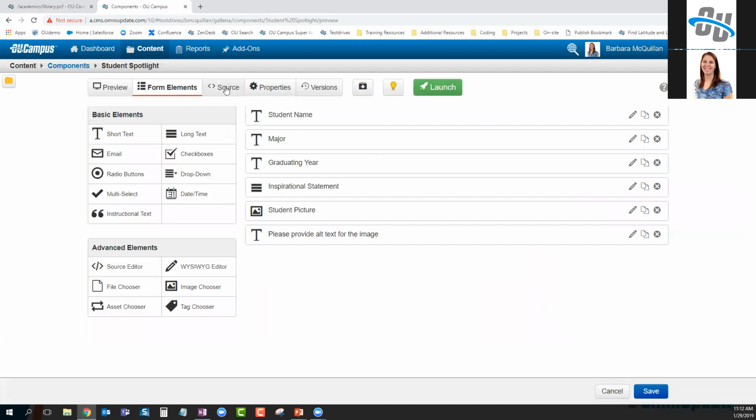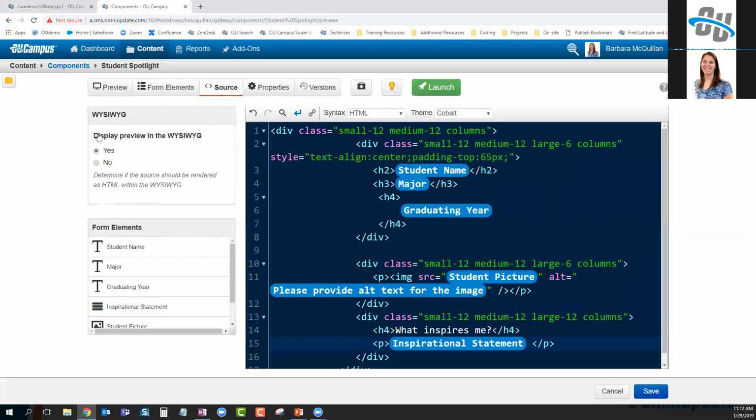Inside the component itself, when I'm looking at the source code, over here on the left-hand side, I can specify whether or not I want it to preview within that WYSIWYG editor or not. So if this is HTML that's getting pulled in, that should work fine. Yes, you can have a preview. If you're pulling in any other kind of code, if you're pulling in scripts or JavaScript or things like that, those won't preview appropriately inside the editable region, so you'd want to leave it set to no.